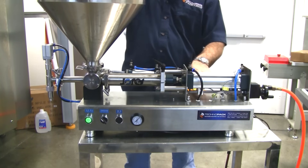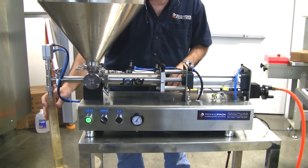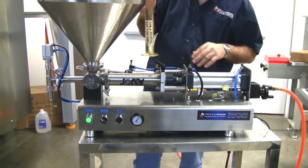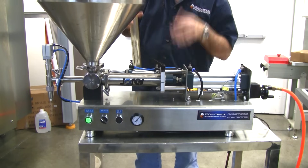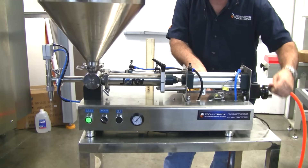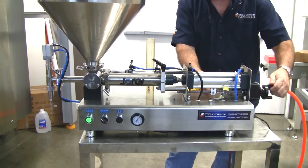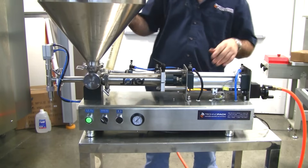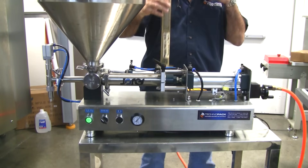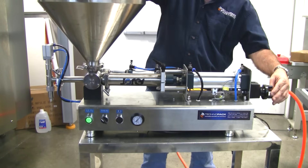Right now the limit sensor is near its maximum range, so we know it's going to be close to 250 ml. This graduated cylinder goes up to 250 ml, and it's just short of 250 ml. For this case, I'm going to set the machine up to dosify 120 ml, so I'm going to pull back roughly to the center and tweak it from there. I'm looking at the cylinder to see how much it's dosifying — right now it's at about 140 ml, so I'm going to take it back down a little bit.